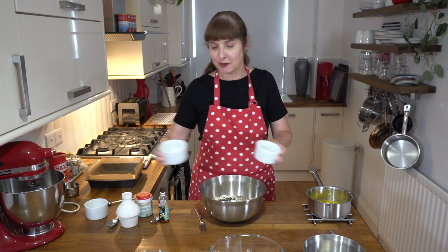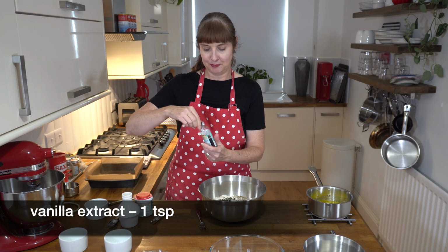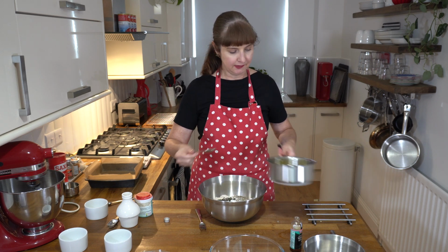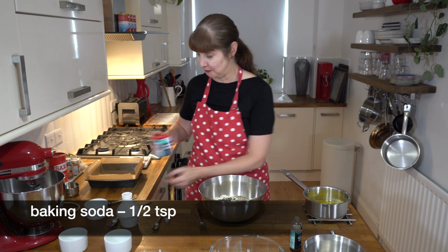That's just my little twist. You can leave them out if you didn't want them. And we're going to add in a teaspoon of vanilla. Just going to add that to my butter actually. I'll just put that in with the butter just so it mixes in more easily. And then we're going to add just 1/2 teaspoon of baking soda.